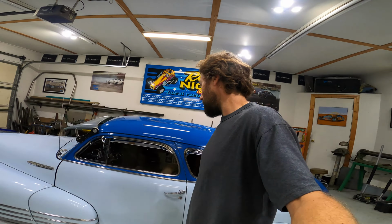It's been amazing having this thing come together here over the last month. Been putting tons of hours into it. I come out here and I open the garage door and I look at it and I still just can't believe that it's mine. And this is just stage 1 of probably 4 or 5 stages, and I'm super happy with it already.